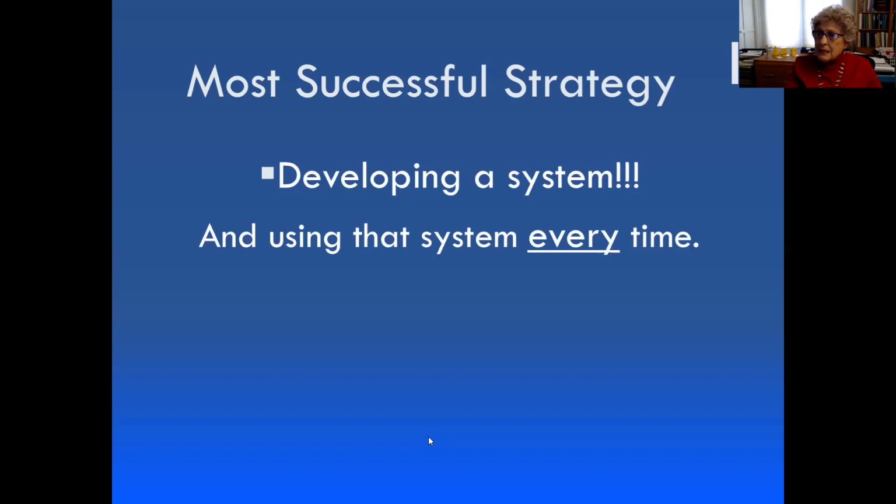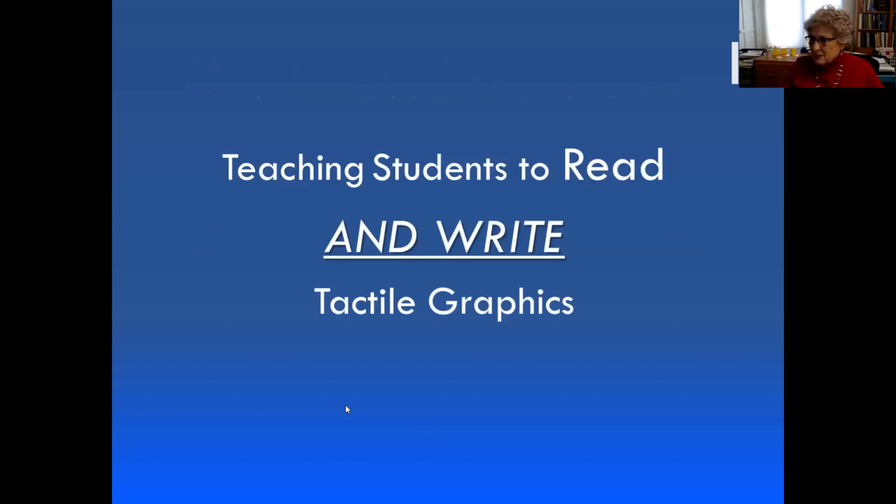As long as they use whatever system they use, some kids will read everything in the key first, and then go over and start looking at it one by one in the graphic. That's just how they think and how their strategy works. Whatever it is, encourage the kids to develop a system and use it every single time, and help them practice with that system every single time.